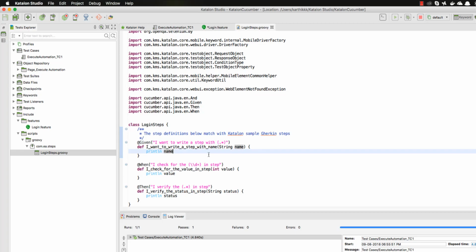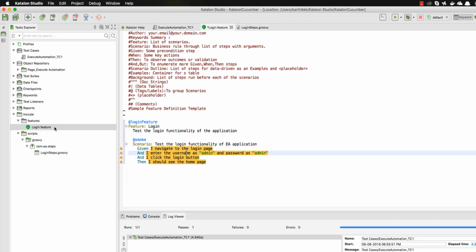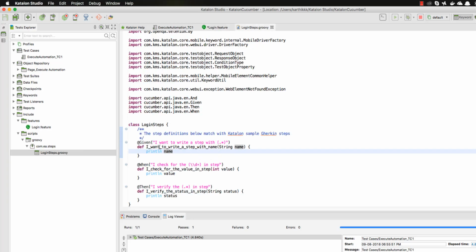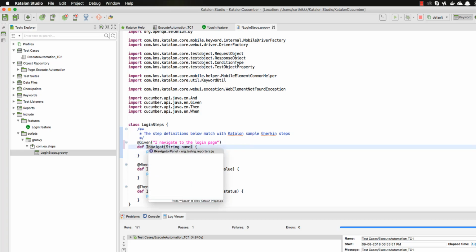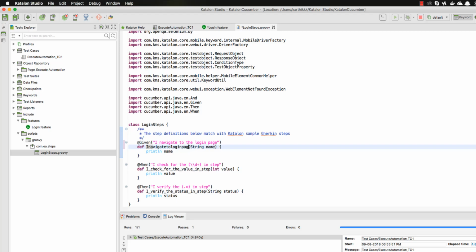So I'm just going to use this template of the code to start writing the step definition, because as of now this is the limitation Katalon Studio team has, but in future they are going to improve that as well, right? So finger crossed on that. And I'm going to go to the login feature, and I'm just going to copy this step from the feature, and then I'm just going to paste it over here. So you can see there's a regular expression to paste the value here, to pass it as a parameter, pretty much like how we do with the Cucumber Java. So I'm just going to paste this guy, right? And I can say that I navigate to login page, something like that.